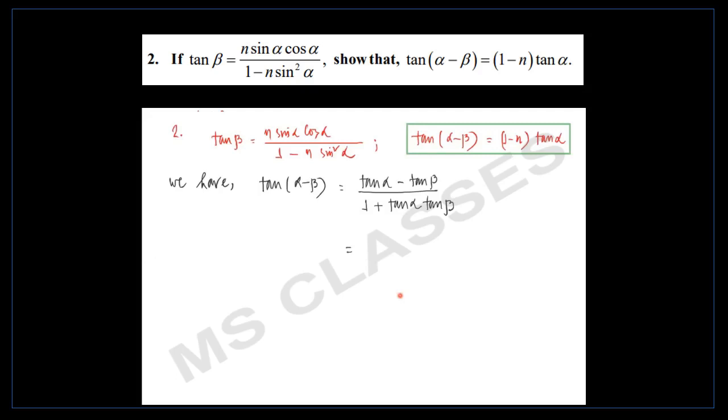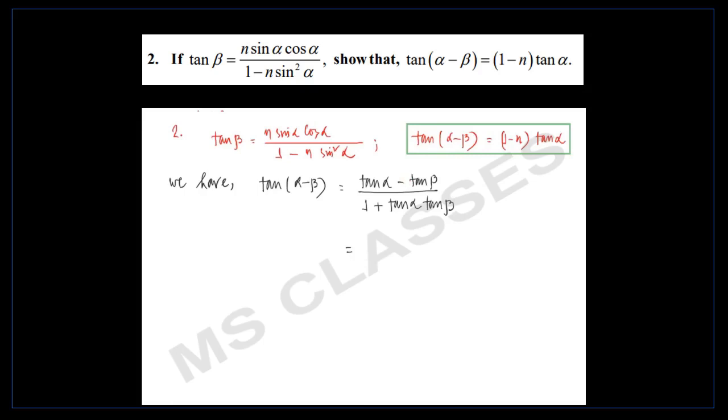Now the concept is the same as we have done in the previous sum. We split it out in sine and cos. Here also, tan beta is given in terms of sine and cos. So if we use tan beta in terms of sine and cos, alpha also should be taken in terms of sine and cos only, because then the calculation, addition, multiplication, whatever simplification you do, will be helpful for you.